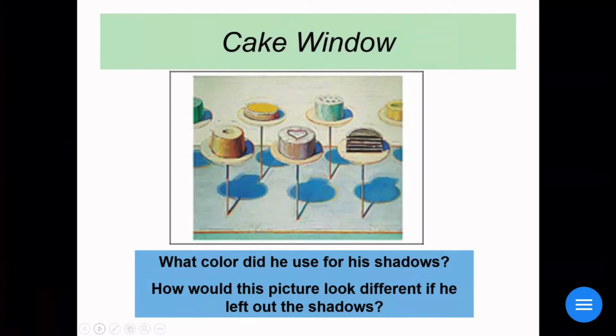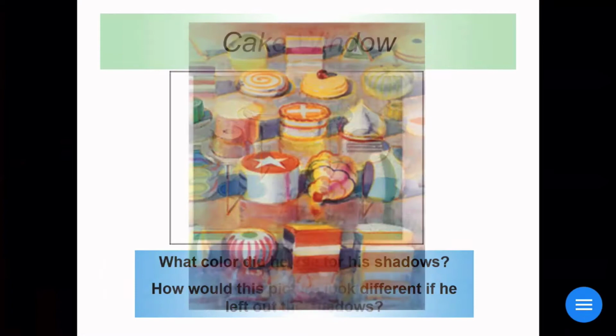Would his picture look as real if he didn't have his shadows on the display case or around the cylinders included? I think not. Here's another one of his. Love the reflections on this one.